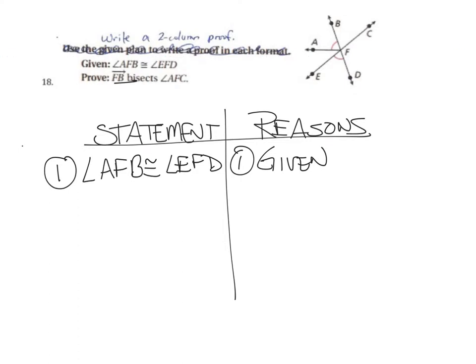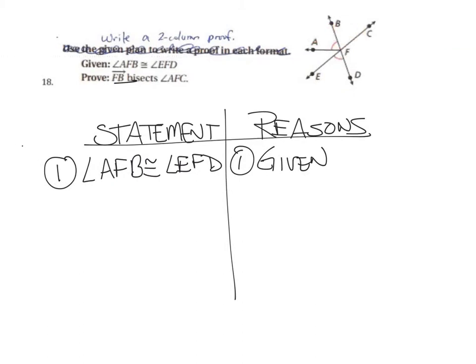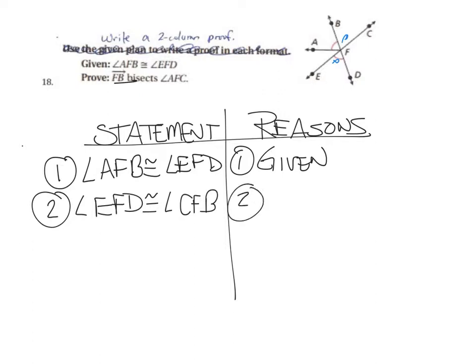Here's the problem. If you don't know what an angle bisector is, that's part of your rules, your definitions that we have to know. So we have to know that ray FB bisects this big angle into 2 congruent angles. Well, what do I know? From previous math, you know that these are vertical angles. So we know that they're congruent. So this angle here and this angle here are vertical angles. So I could say in step 2 that angle EFD is congruent to angle CFB because of the definition of vertical angles, or vertical angles are congruent.